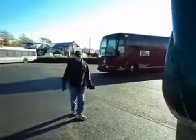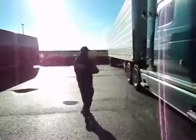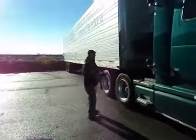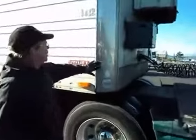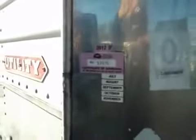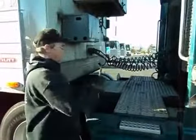Everyone seems to forget the sticker on the trailer, so I start with the sticker on the trailer. First thing I'm going to do is go around the truck, starting here with the trailer. The sticker — this is my safety sticker — expires November 2012. I point that out. Then I'm going to end up on the tires here, starting forward on the tires and working my way around.